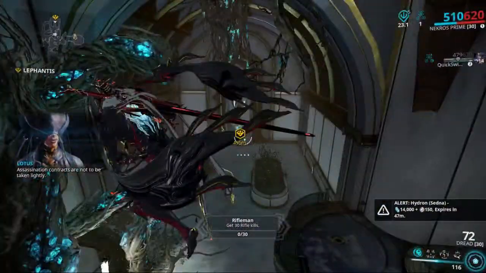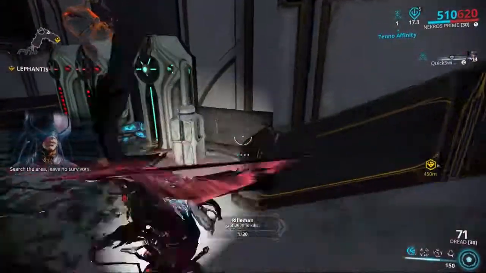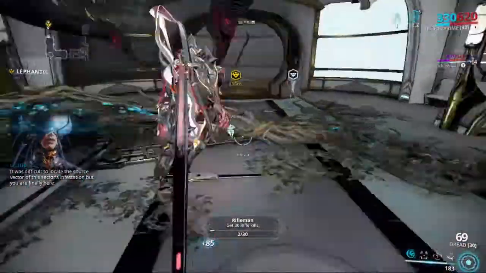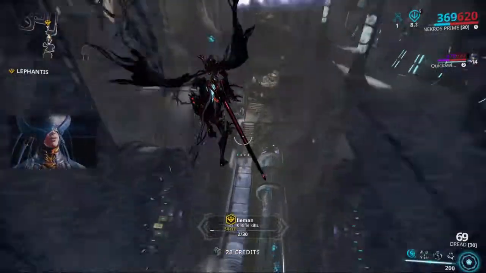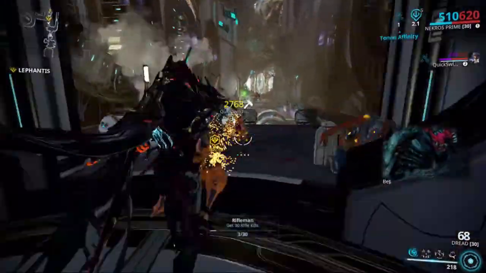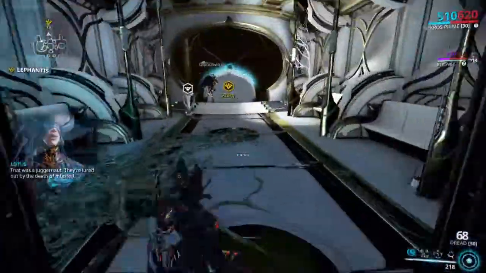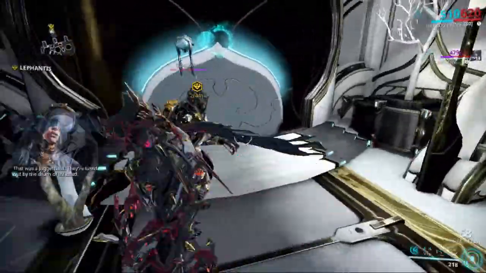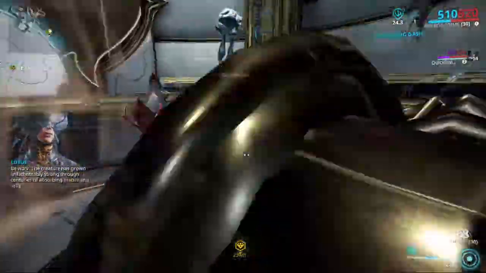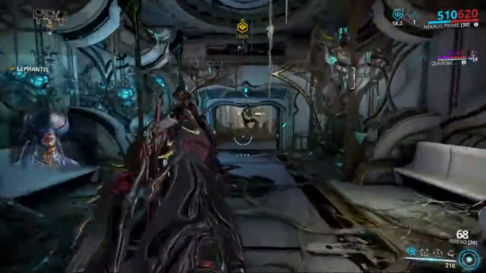Assassination contracts are not to be taken lightly. Eliminating this target will have a significant impact on enemy forces. Search the area. Leave no survivors. It was difficult to locate the source vector of this infestation. But you are finally here. No, no, don't say a juggernaut, sir. That was a juggernaut. Sharp. They were lured out by the death of infested. Lay low, and it should go away or amp up the fight to draw it out. Be wary. The creature has grown unfathomably strong through centuries of absorbing matter and self-replication. Seriously, she talks too much.